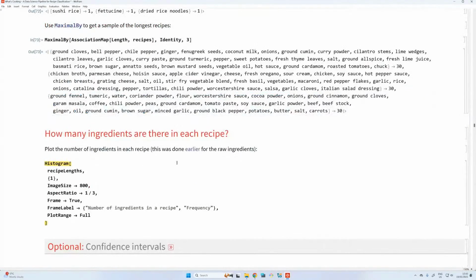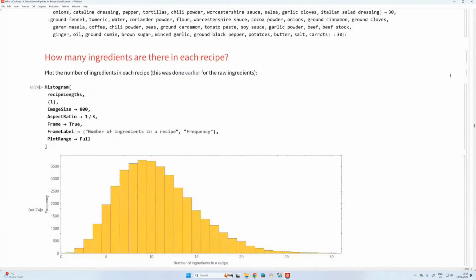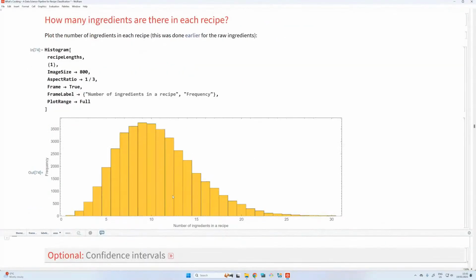Great. How many ingredients are there in each recipe? Let's give it a look. For the raw ingredients, we did a first-step analysis to get an idea of how many ingredients are in a recipe, and remember there were some with more than 30, like 40 or 50, but just one or two.